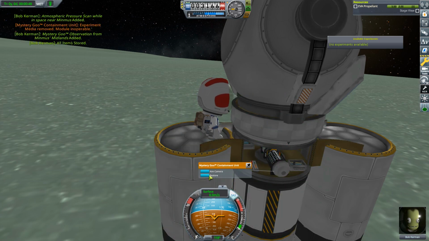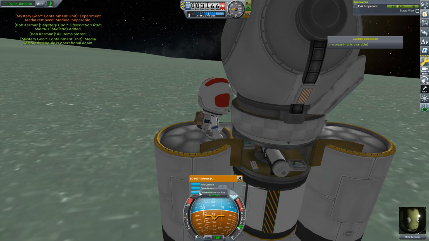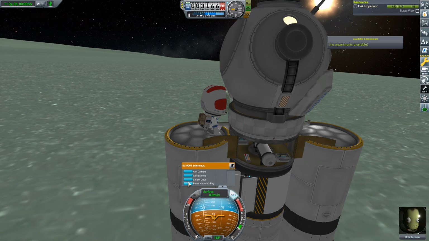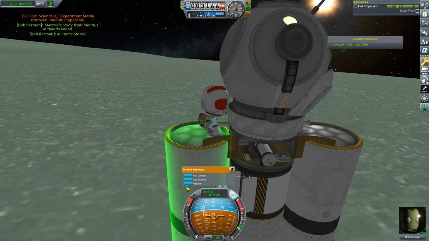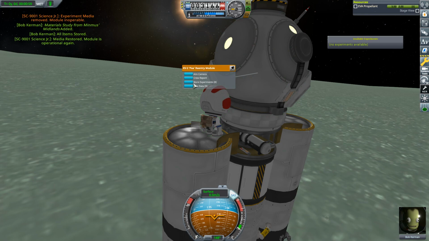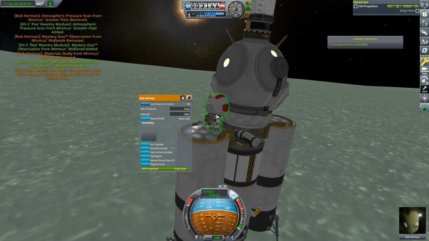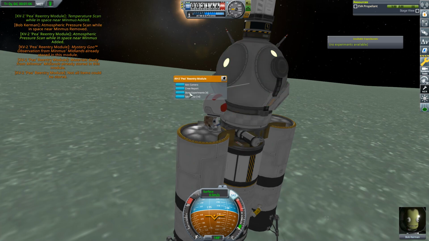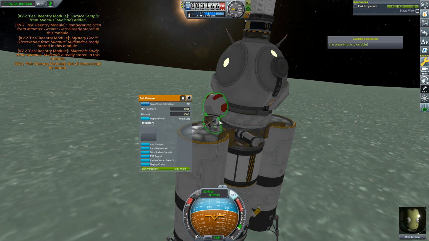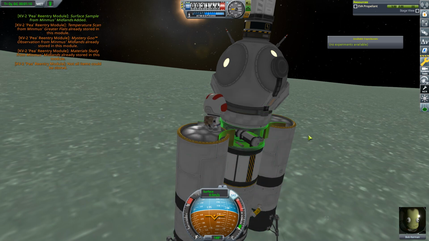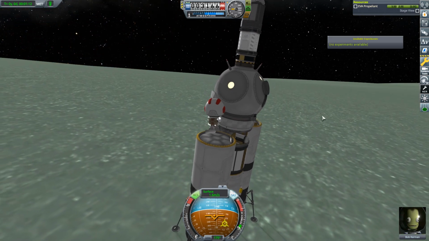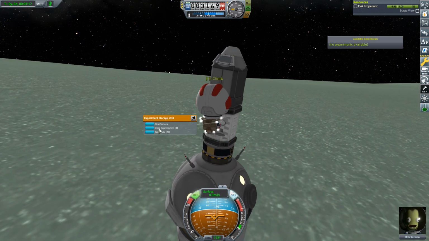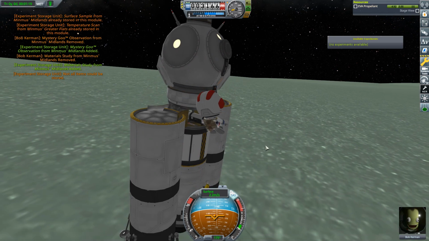Collect data. Restore. I cannot remember if we did a second material study, but we'll do a third one if needs be. Collect data. Restore. Store experiments. Take a surface sample. We'll do another surface sample. And the only last thing to do is store our experiment, store our stuff in there and crash to the ground.